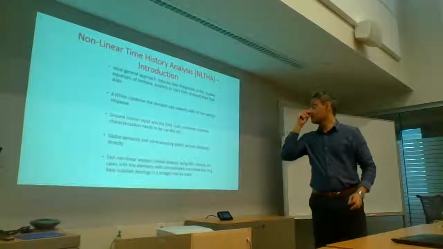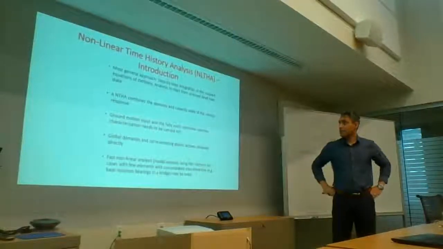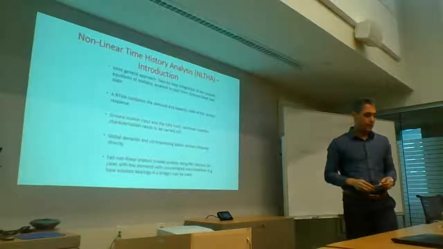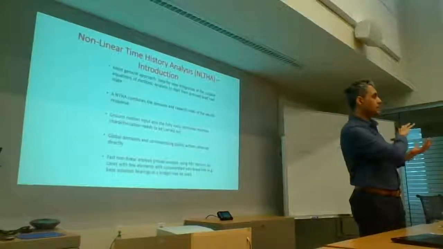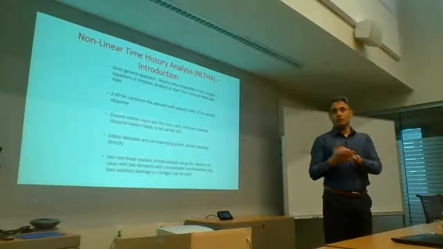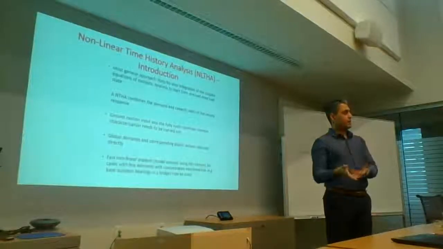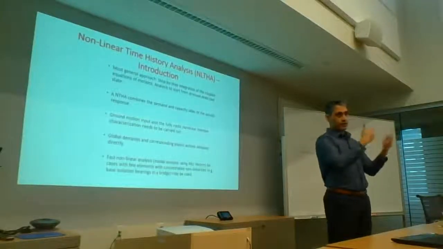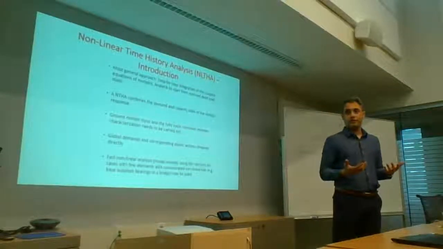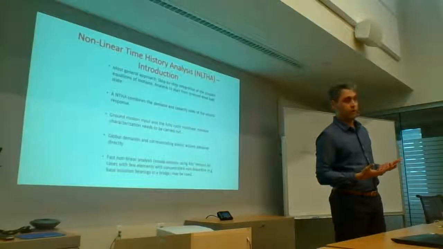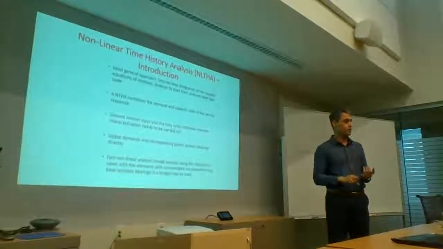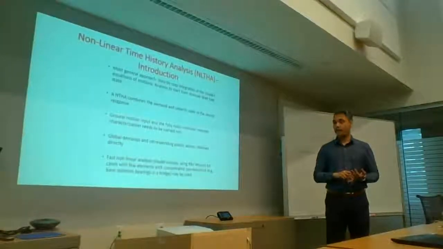Okay, so the most general approach is the step-by-step integration of coupled equations of motion. The beauty of the nonlinear time history analysis is it combines the demand and capacity sides together. Remember how when we're doing a response spectrum, we're getting the demand, we're doing a pushover, that's more of a capacity side of things. So then you compare the two separately, and then you have to figure out if you've met the performance or not.